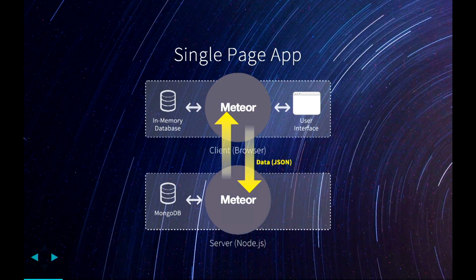For example, all Meteor apps are single-page apps. What I mean by single-page app is that, unlike, let's say, a Rails app where you would reload data and code on every new URL, on a Meteor app you load all your code once on the first request, and then all subsequent requests only need to request data. That makes for much faster and more responsive apps, because loading just data is faster than loading code plus data.